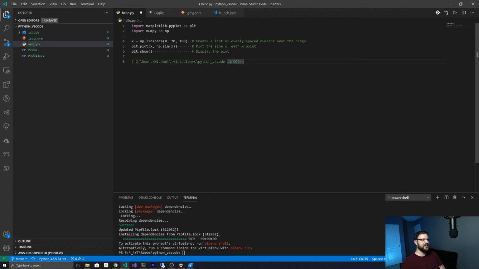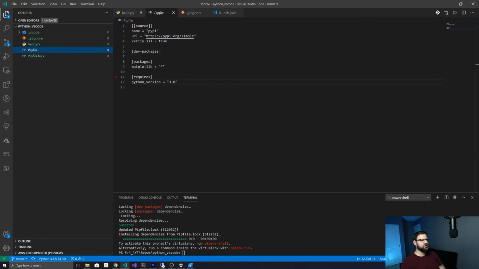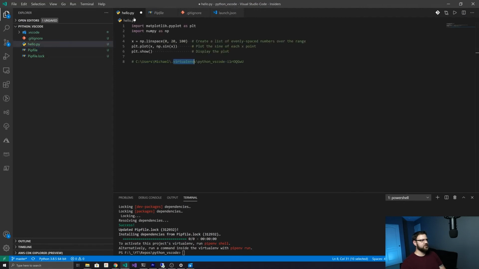So as an FYI, if you ever delete this project or the repository, you may need to every once in a while clear out these virtual environments because they're no longer stored in the project here. But this way you have a central place for someone to come through and be able to install all the different dependencies for a particular project. And so you can come through here, we can save this, and it's going to complain about Pylint not being installed, which we can ignore again.